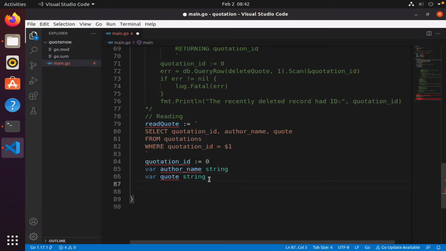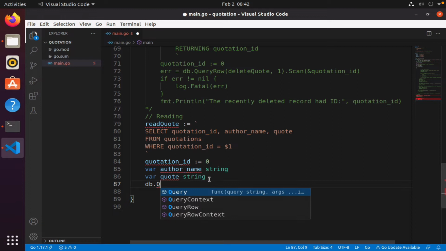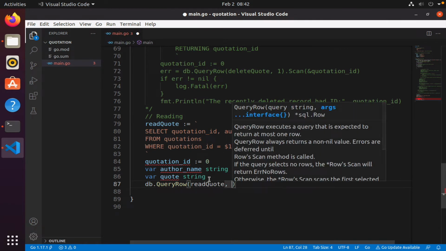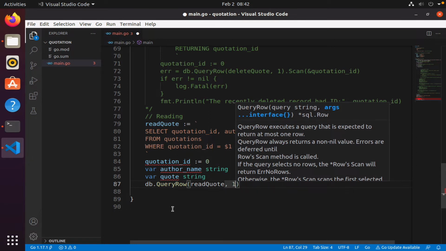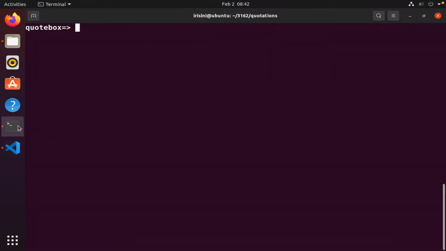So we have the three variables we need, and so we will simply call db.QueryRow. Okay, and of course we'll pass in the prepared statement. And what do we put in? Let's say 1 for now, because I think we deleted 1. Let's see.